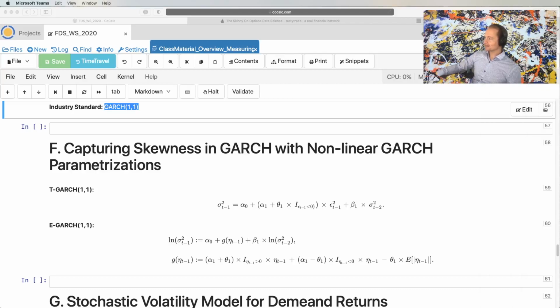So, welcome back. We stopped with the skewness thing. Okay, great. So there are easy adjustments for the GARCH which have been entertained in the literature to capture skewness. Now, I think it's very instructive to look at that. That would be a GJR-GARCH(1,1). So you have the GARCH component.